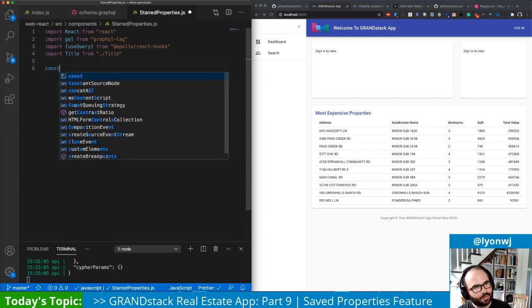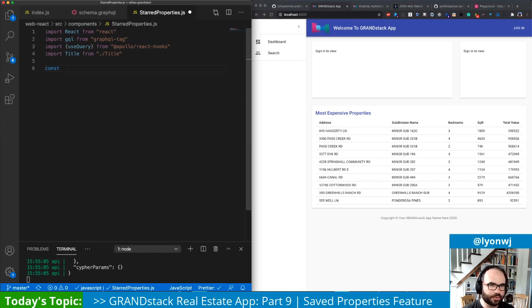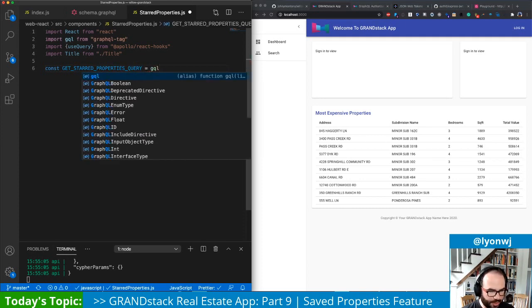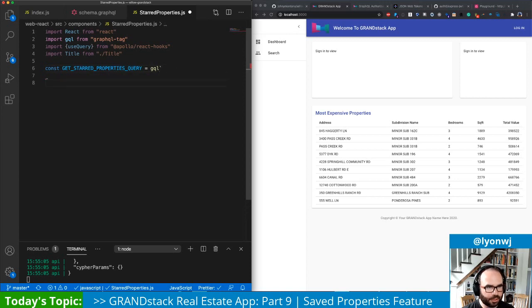Okay, and then we're going to define the GraphQL query to get our starred properties. So we wrap that in the gql template tag. That's going to parse our GraphQL query. And what's our query going to be?